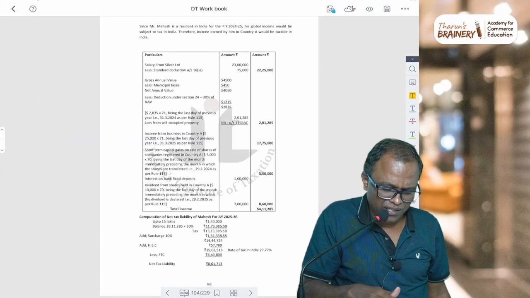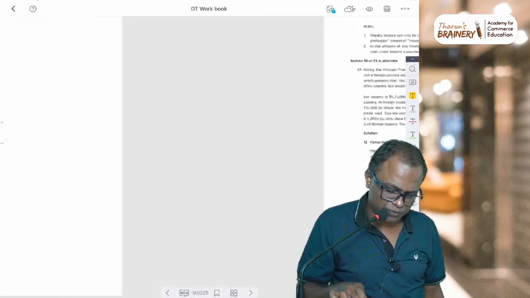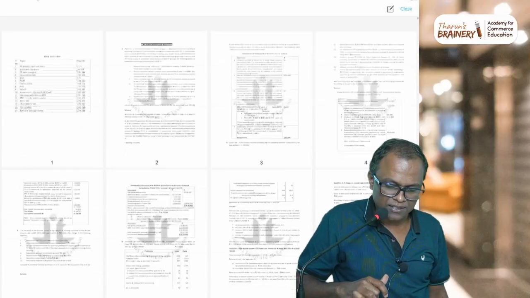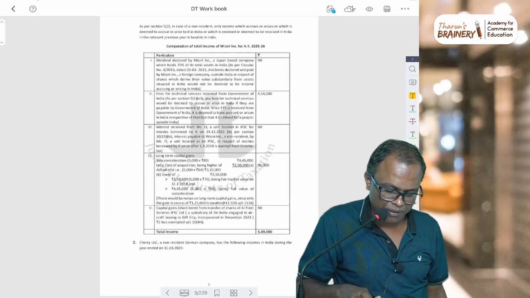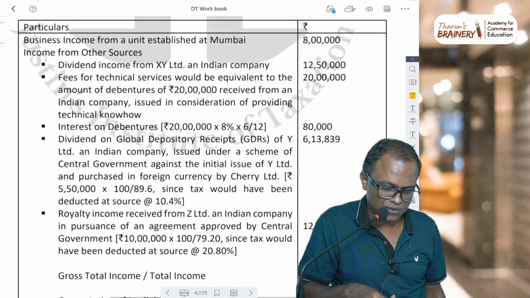If you feel any confusion regarding taking an assumption, always the better way is to put a note. Okay, put a note: it is assumed like this. But if wrong assumptions are made, definitely it will be a problem. They won't give you the credit. You should put an assumption, right? So this is a solution.